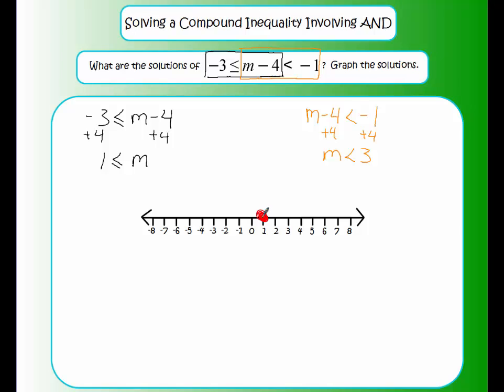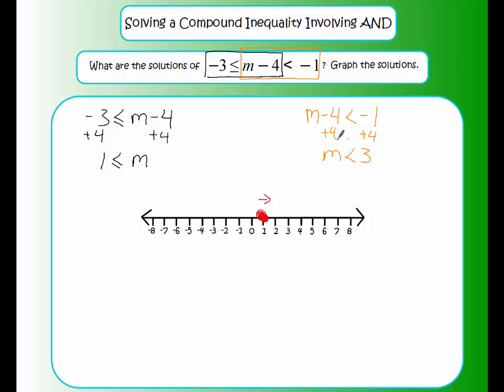And I'm going to need to shade, and for now I'm just going to look and say, okay, m is greater than or equal to 1, let me put in the number 0. Is 0 greater than or equal to 1? No. So I'm going to eventually want to shade that direction. But I'm just going to put that there for now because I don't know how far in that direction, and you'll see what I mean in a second.